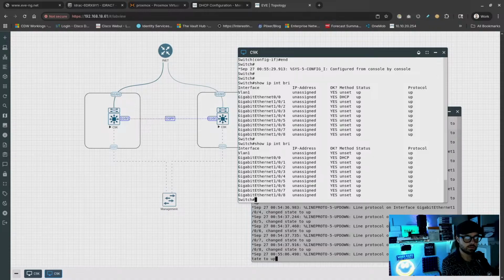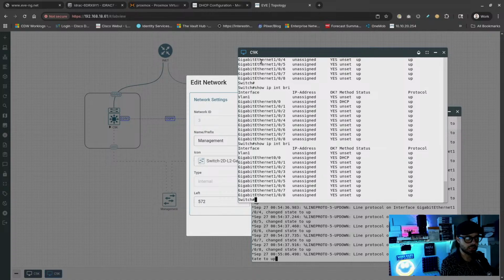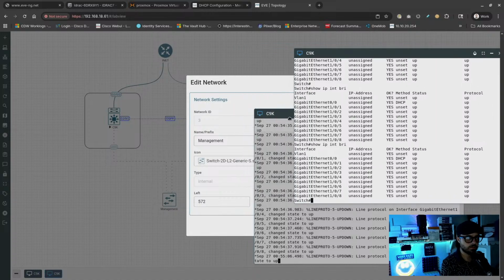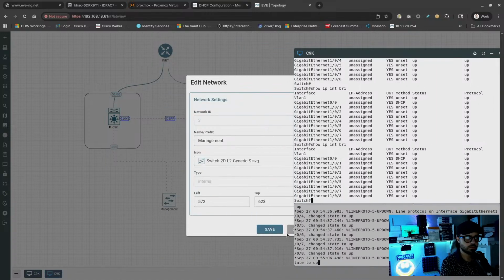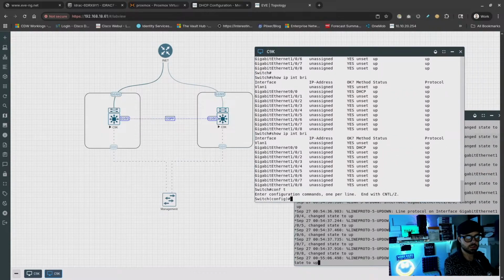DHCP, so this should be able to get an IP. Oh, you know why? I mean, this is set a VLAN tag. Let's do our upstream. We're on gig 0/2, so let's do that.